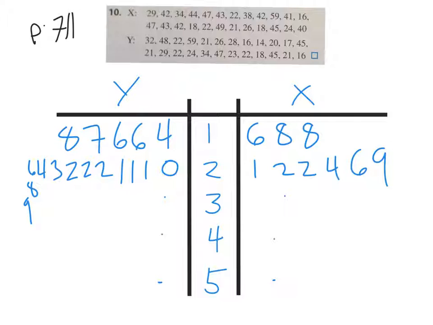So either way, you have two sets of data back to back to each other. You don't have to write out each value. You're summarizing them by the powers of 10. And then you can compare the data sets because they're sitting right next to each other. And that's what a stem and leaf plot does.